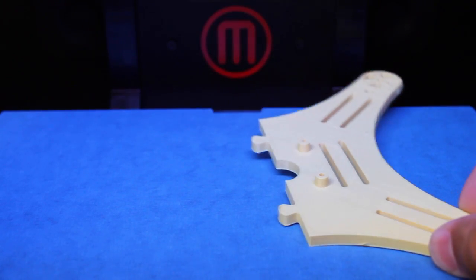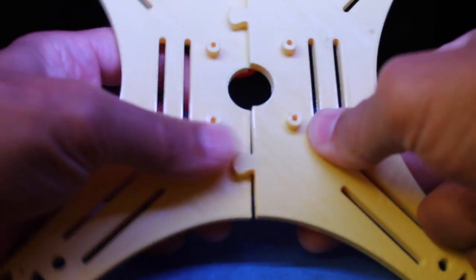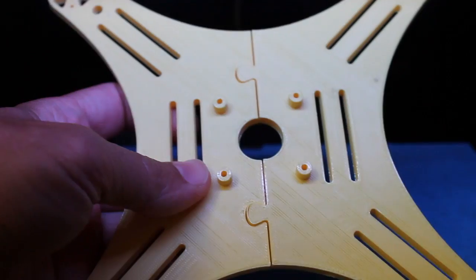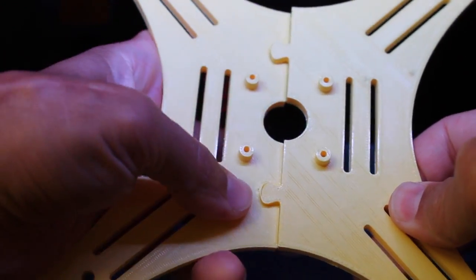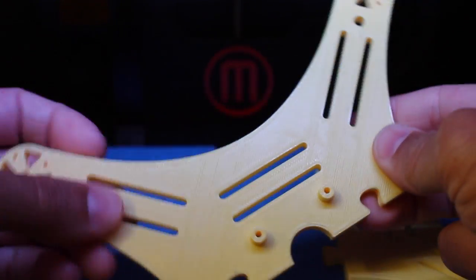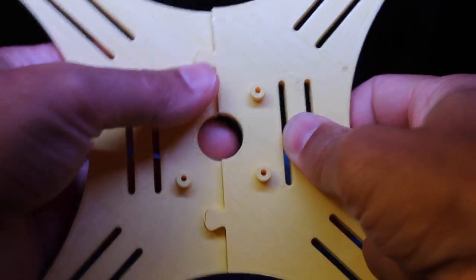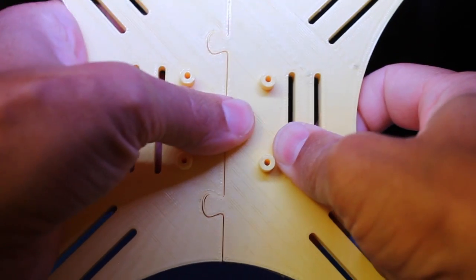The other tip is you can see there are these little tabs coming off of here, and this is the other side of it. The goal is to have this just nicely snap together with a little bit of CA glue to hold it firmly in place. While you design something like this on screen — I'm using Rhino 3D — these tabs look good, but you definitely want to make sure they fit together. You could imagine printing this other half for about an hour using a bunch of PLA and realizing that maybe your tabs are out of alignment, or because of shrinkage of the PLA it may not fit perfectly together.